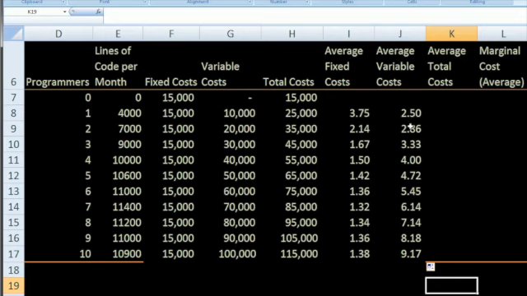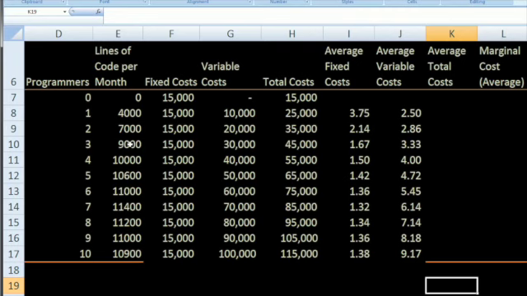As we added more programmers, per line of code, it actually cost us a little bit more on average. And if you look here, as we add programmers, the incremental lines of code we get per programmer is actually going down. That first programmer by themselves, she can write 4,000 lines of code. But then that second programmer, you're not getting to 8,000, you're getting to 3,000. And probably because they have to coordinate with each other, they have to plan a little bit more. It's not all in one person's head. And then when you add the third one, you're not even adding 3,000 lines of code, you're only adding 2,000 lines of code.